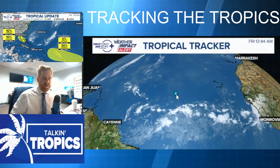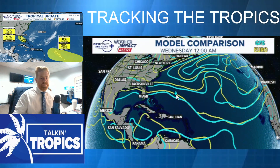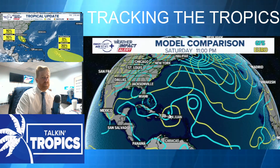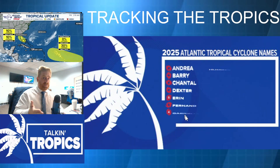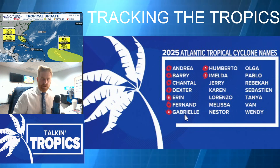Meanwhile, that other tropical wave I mentioned back towards the east — if I was going to be monitoring a tropical wave and had to pick one, this would be the one I'd pick for development. You can see with both the GFS and Euro, right in there, both are trying to indicate an area of low pressure, but neither is full-on. Even the Google DeepMind model, which is an AI model that has been doing really well recently, indicates a storm but also indicates a recurve scenario.